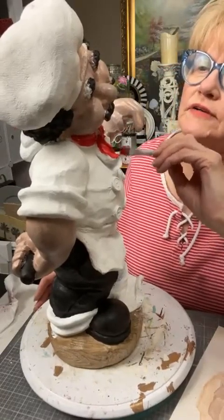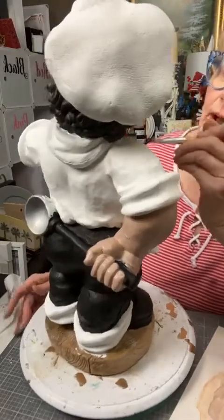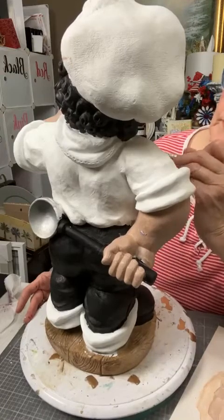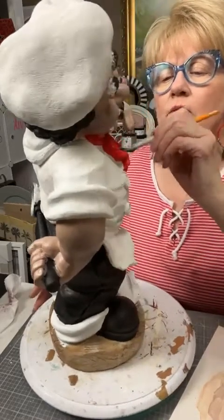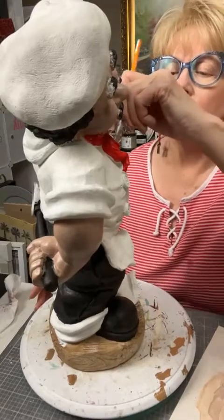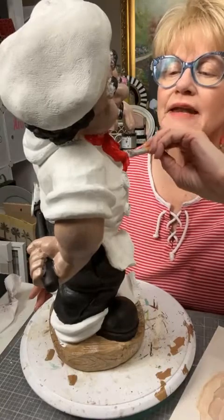Red scarf. He was not pretty, y'all. I'm telling you. Oh, I took a picture. I'll post the before and after picture. I did take a picture this time before I started painting on him. I wanted to go ahead and get the base coat on there before I got on here, so I wouldn't bore y'all slam to death.